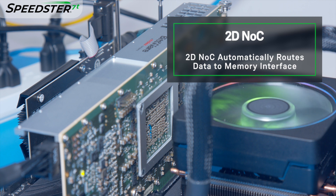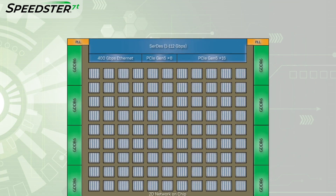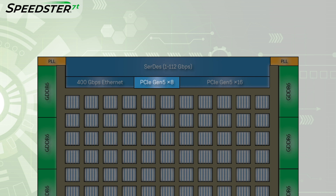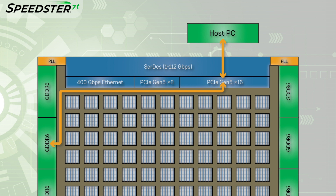No RTL code is needed because the 2D network-on-chip, or NOC, can directly access both interfaces without routing any logic through the FPGA fabric. There are two PCIe ports on the FPGA: one supports up to Gen 5 x8, and the other supports up to Gen 5 x16. In this demo, we will use the x16 port in Gen 4 x16 mode. The PCIe interface processes the read and write traffic and sends it using an AXI interface to the 2D NOC. The 2D NOC then routes the traffic to the GDDR6 controller targeted by the host driver, which completes the memory read or write command.